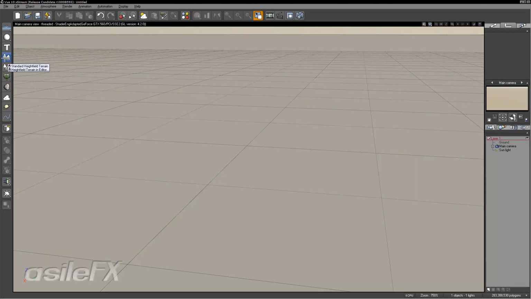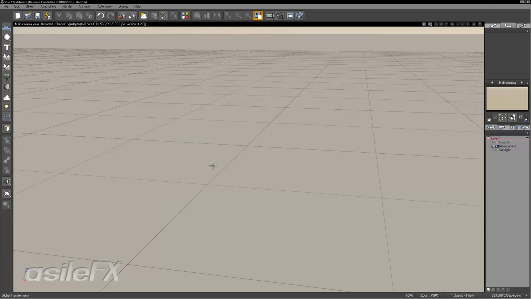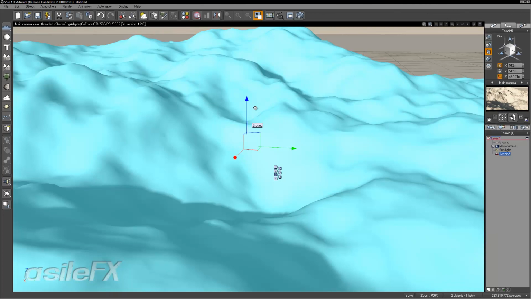If we right-click on a standard terrain, or if you're using xStream, the height field in terrain editor option. So right-click, we can find the size 256 by 256. So if I set this to 512 by 512, we have that for our terrain. It's going to generate a terrain. Click OK. Now the size is 512 by 512. So that is linked to that option.